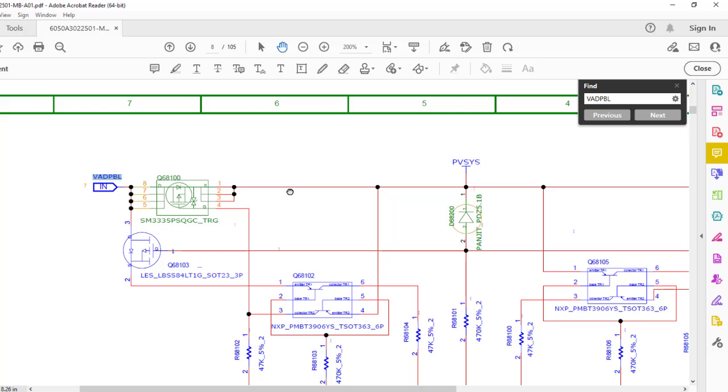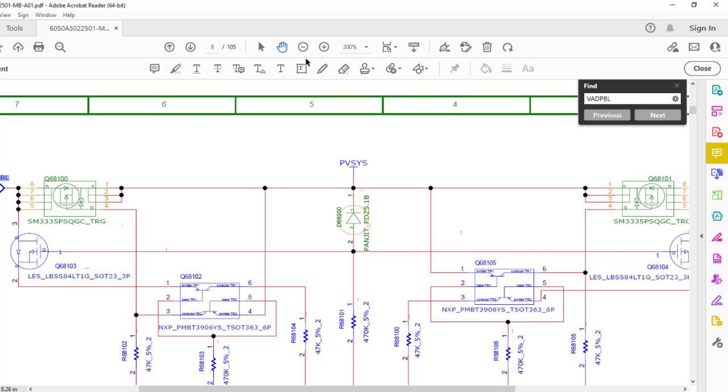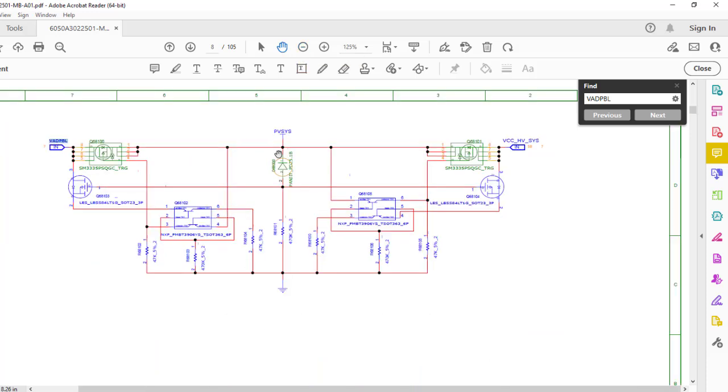So this is basically a junction, the Q6800 MOSFET. You can see this voltage is coming from the adapter, and from here the voltage is coming from a type C port.